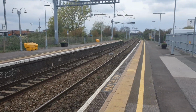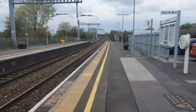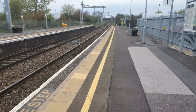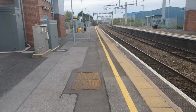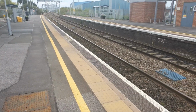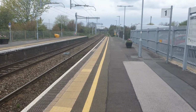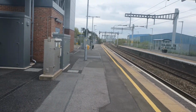This station is served by Great Western Railway, and I think accordingly it is also served a bit by CrossCountry, so we should get a couple of odd services here. This is Patchway, pretty much the industrial side of Bristol, as far as I know. I don't know the place that well, it's my first time even setting foot in the area. I was just driving along this road and came across this rather peaceful, good looking station, a good station for my type of filming by the looks of it. So anyway, we shall see what turns up.